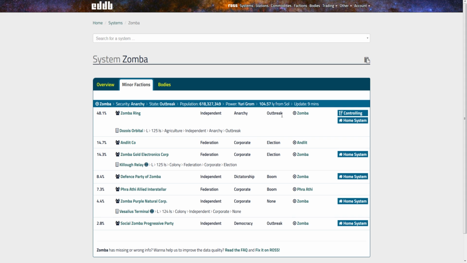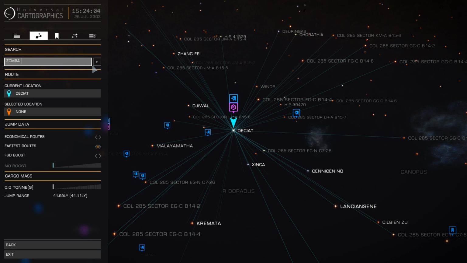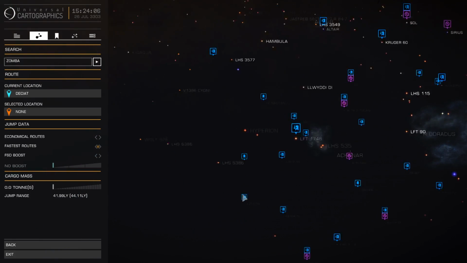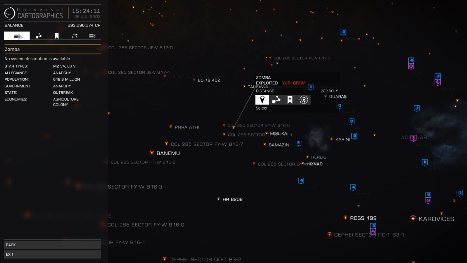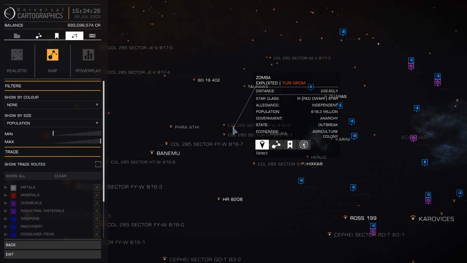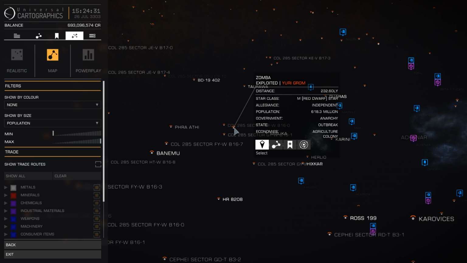Another thing you can do is once you actually look up the system, you can copy paste it into the galaxy map. Do a search for it and put your mouse over it. If you have the detailed version on, you can see that this system is indeed under anarchy outbreak conditions. Every time you do look in the galaxy map, you are not guaranteed to actually get the exact same results as eddb.io. So make sure before you go out to that system that it actually is under the correct conditions.